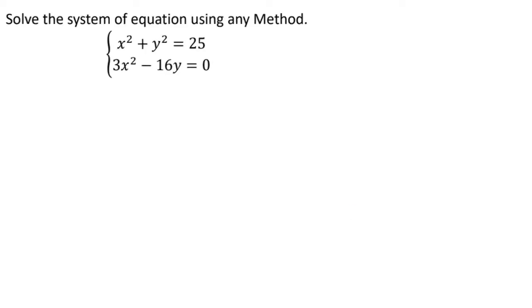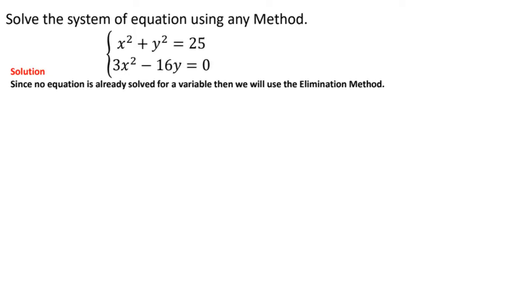Okay, so the word inconsistent means that there's no solution. It means that the graphs don't cross. So let's look at this one. We have x squared plus y squared equals 25. Does anybody remember what type of graph this is? If you were to graph it on the computer, what would it look like? x squared plus y squared equals 25. And then the second one, we know that's a parabola, but this first one is actually going to be a circle.